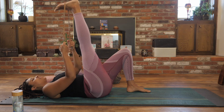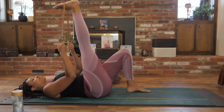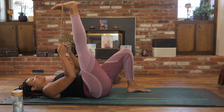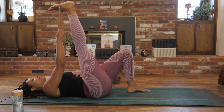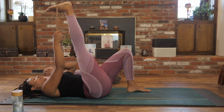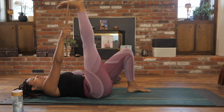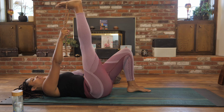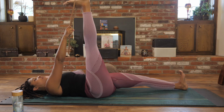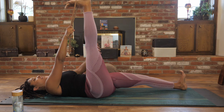Elongate the right leg, and the strap should be firmly around the bottom of your foot. Now, from here, you can then use your right hand to help guide your foot back further with each breath. Or you can stay right where you are, whatever feels good. If it feels good for you, you can also elongate that left leg. That makes this stretch even more intense in the hamstring.